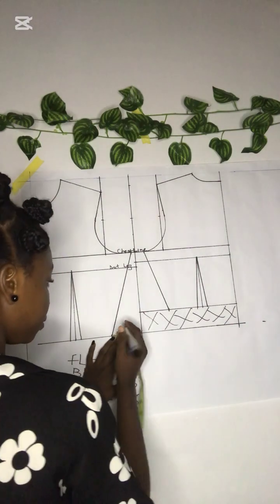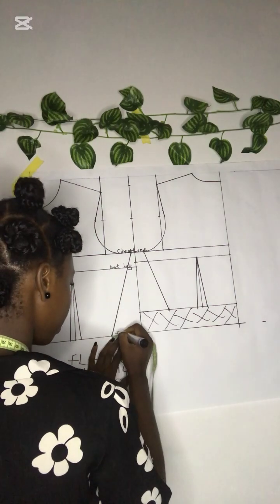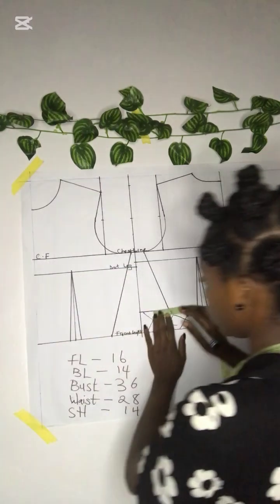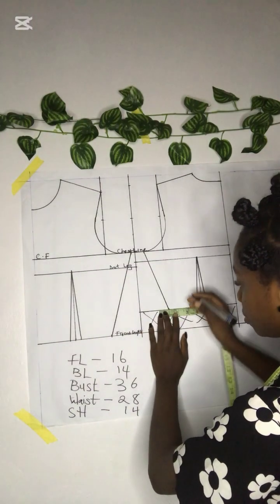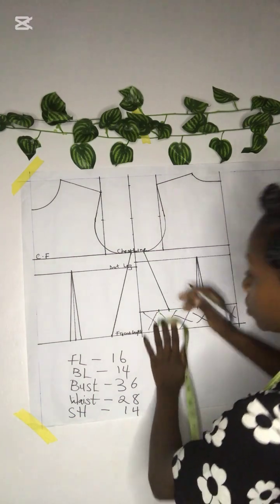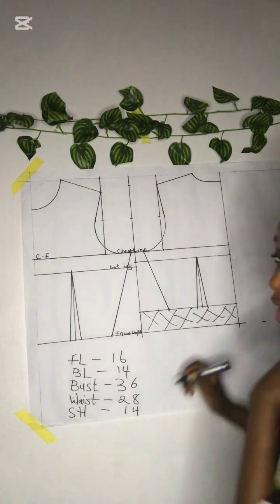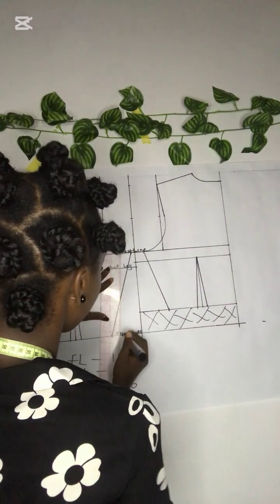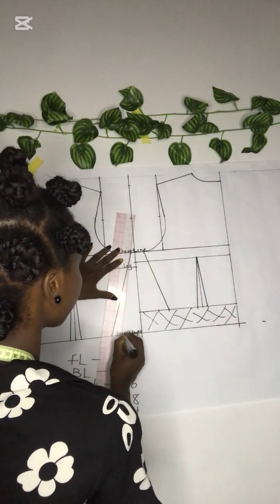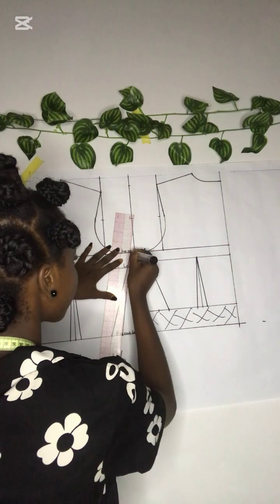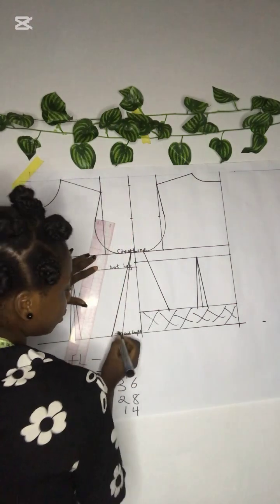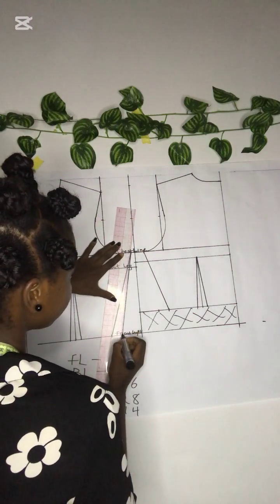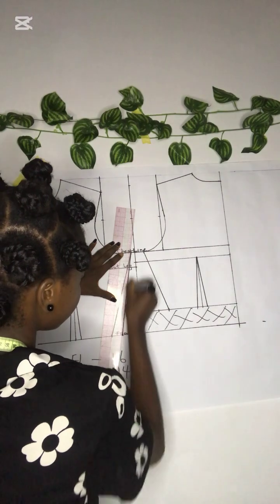Alright, so now you see that this dart is going out of the cloth. That means you are cutting this dart out. So imagine cutting this dart out. That means your material is going to be short 1 inch. When you open it into two, it's going to be short 2 inches. So what you're going to do is replace your 1 inch for that back. You come outside and mark out 1 inch and then connect to the same point at the top for your bust. Do the same thing at the back.